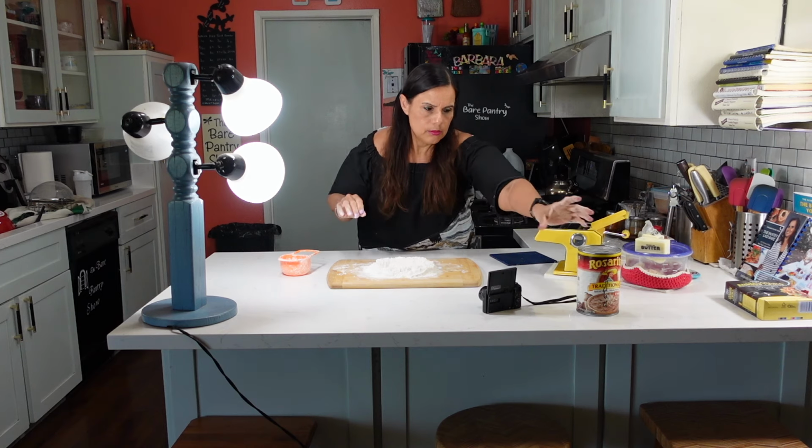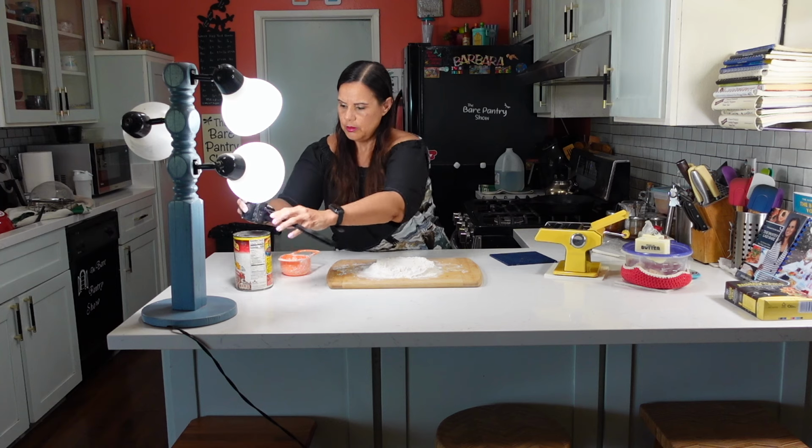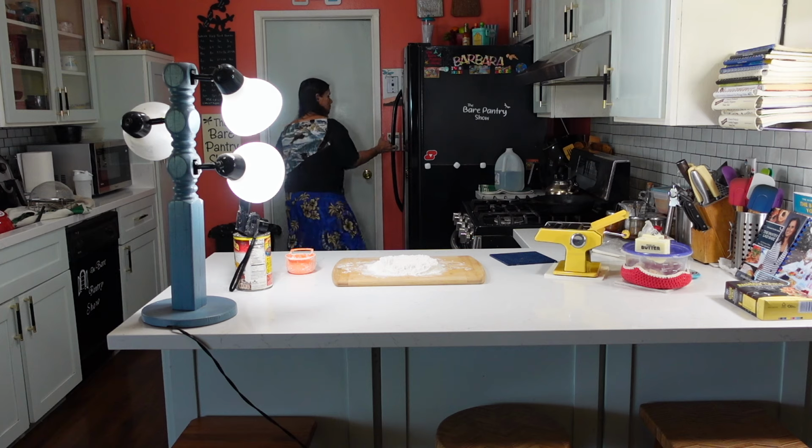So let me go ahead and get my can of refried beans. This is my monopod, guys. Put the camera here so you guys can see. I'm doing a behind the scenes while I'm doing pasta for the first time.